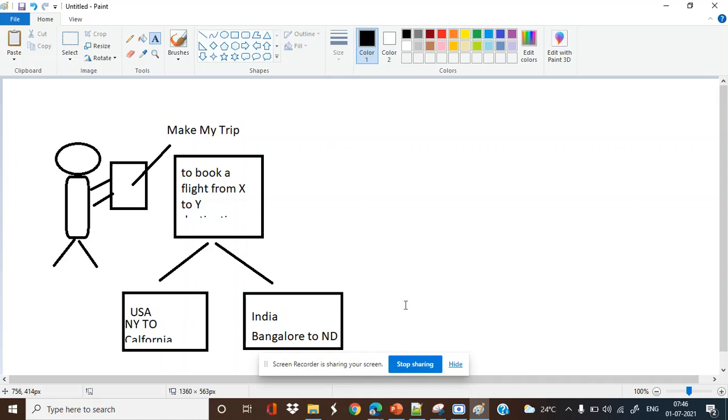So this is the scenario. Irrespective of the destination, I'll try to give you a better picture. So what will they try to see in MakeMyTrip? This is a third party application again.